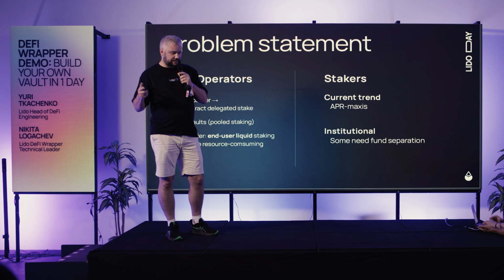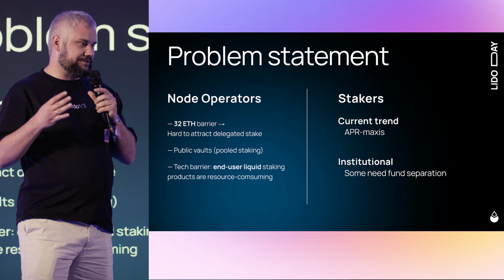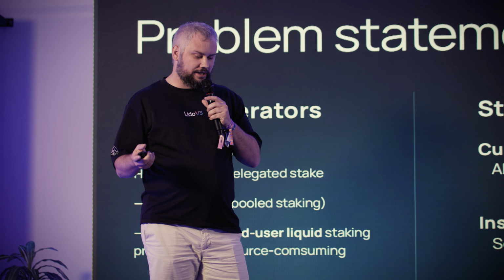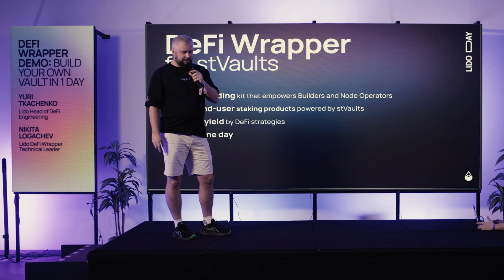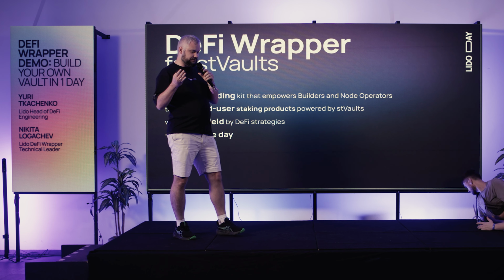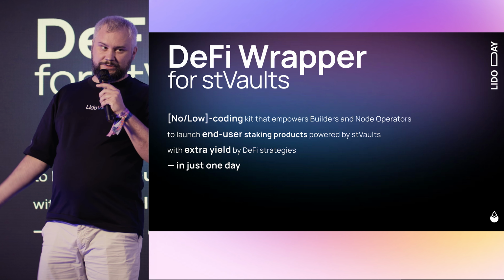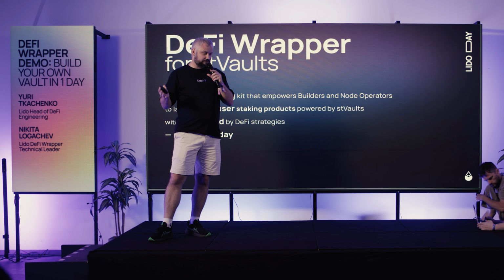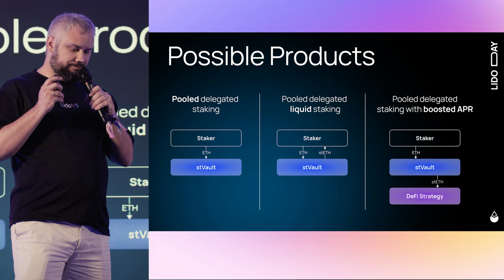From the other side, we have stakers that are APR maxis, so they won't always be satisfied with validation APR, and we have institutional guys who need some fund separation. So mixing everything inside the vault is not good for them. So Lido gives you a solution, called DeFi Wrapper. It's basically a toolbox that allows you to bootstrap your own products based on three schemes. We will provide three schemes or blueprints of the products. Let's dive into those products.